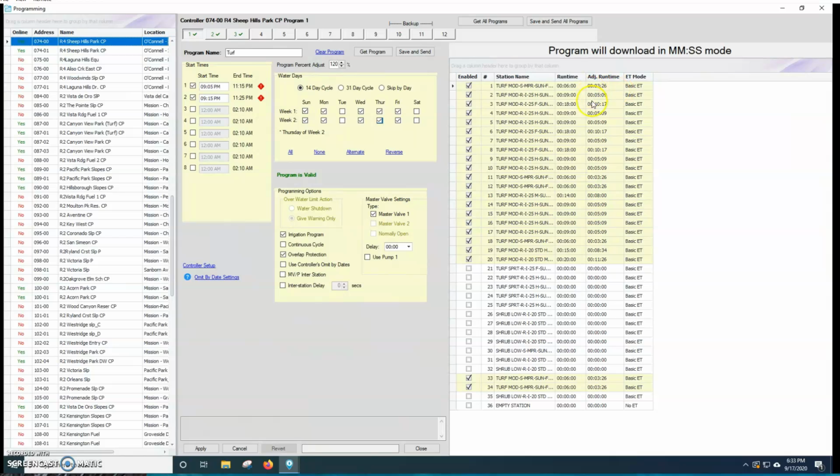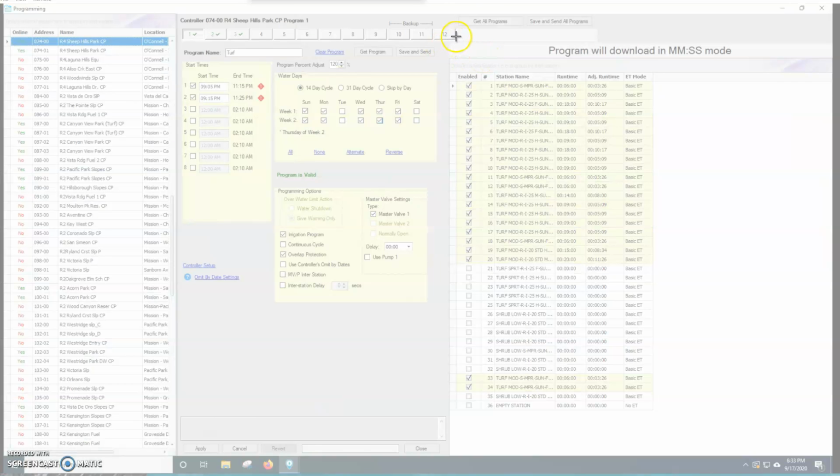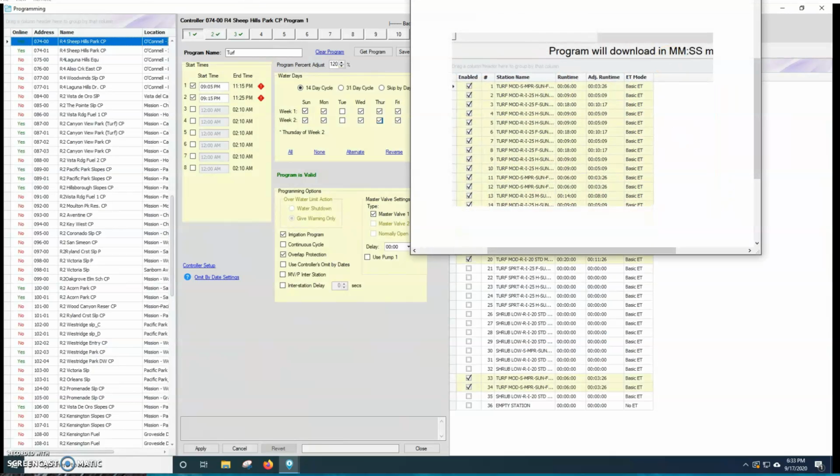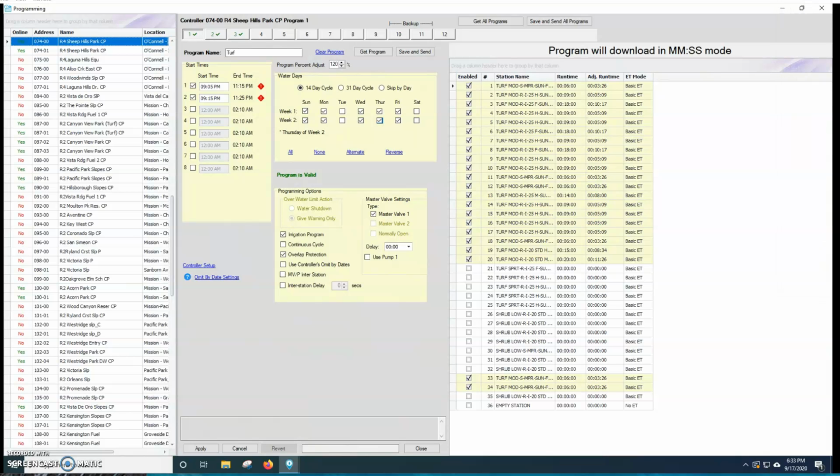Program 1 is going to be these runtimes right here. So I'm going to take a snapshot to verify these minutes.